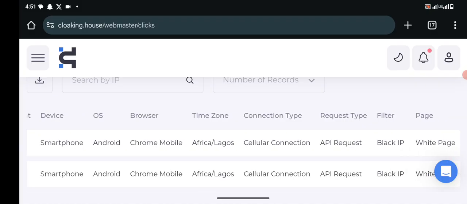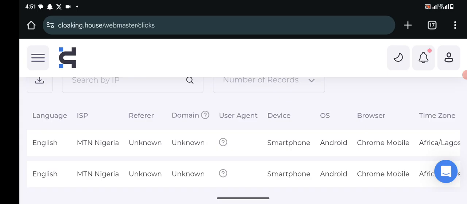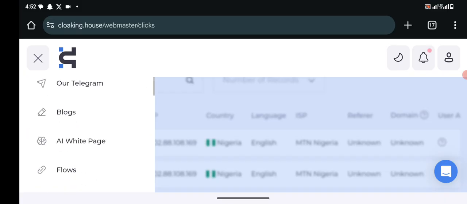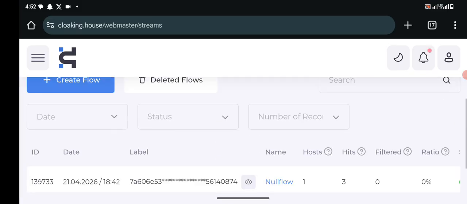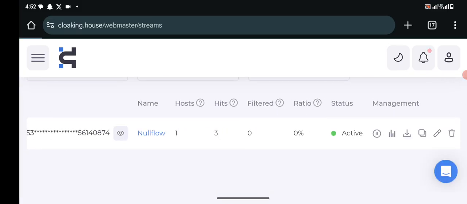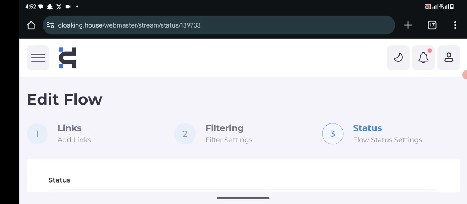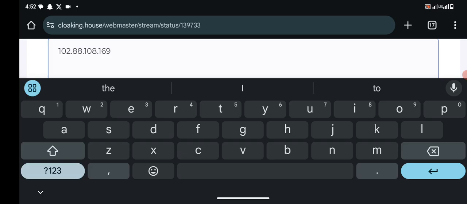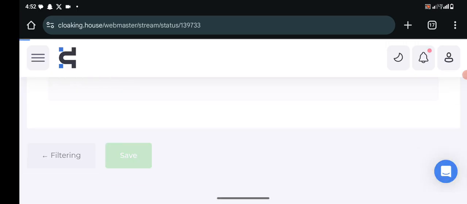You'll be able to see all the parameters that are necessary for you to be able to track your traffic and be able to filter it as well. So I'm going to go back to the flow session and click on edit, then click on status and put the IP address here. So when you put the IP address here, you save it.